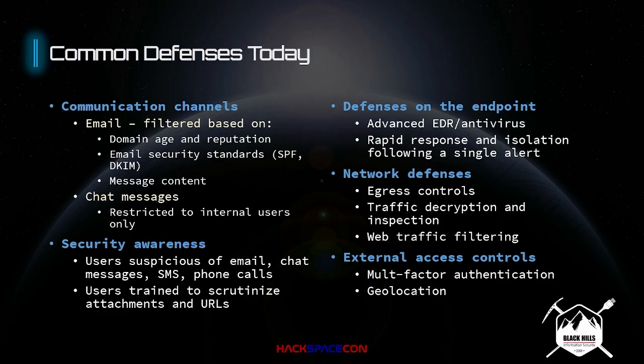If I want to log into someone's account, let's say I've got username and password, that also is no longer enough for me to get into an organization typically anymore because of things like multi-factor authentication. So I have to have that person's token in addition to having their username and password. And I've also got to get around things like the geolocation-based defenses, like impossible travel alerts that would alert the blue team to a suspicious login from an unusual location.